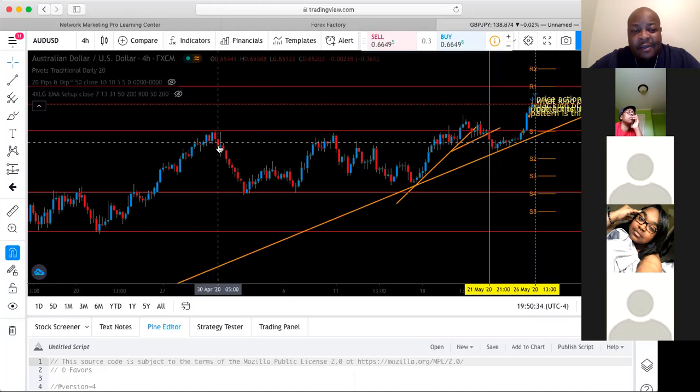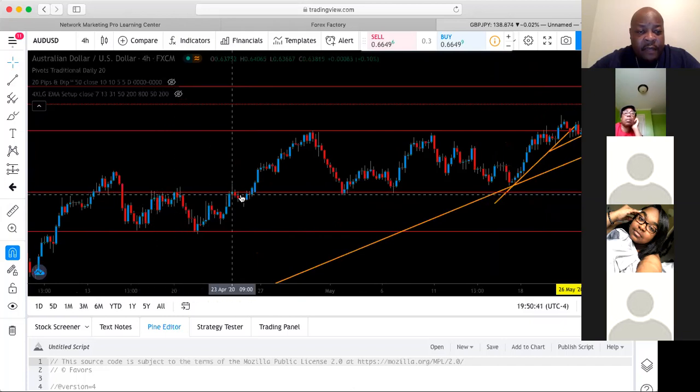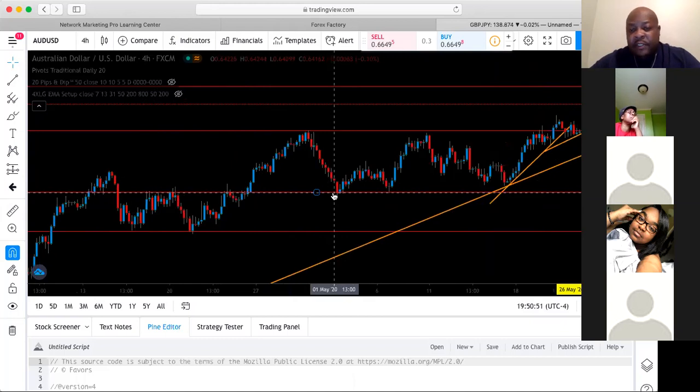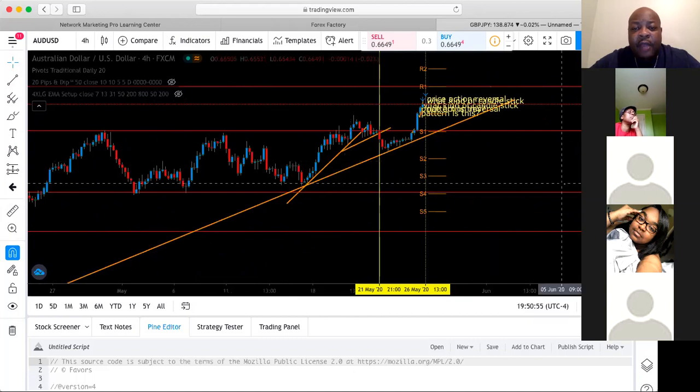So if price is on its way down here and it hits this piece, you see it was good because it bounced off here and then it broke through, came back, and then broke through again, then it came and tested it right here. So 1, 2, 3, 4, we know this is a strong minor support and resistance. All right. So now when we go up here, I had to draw some more.